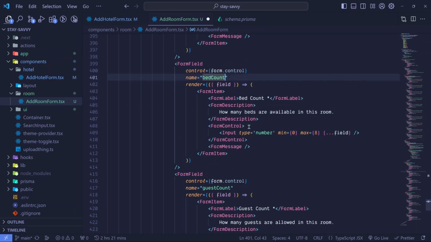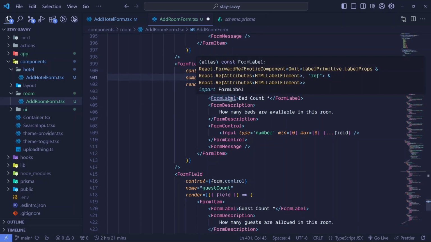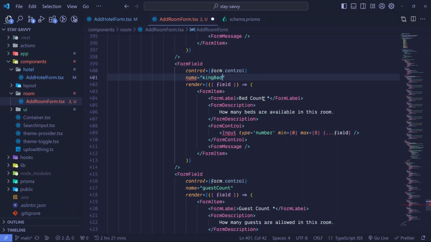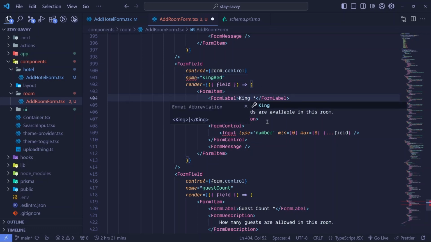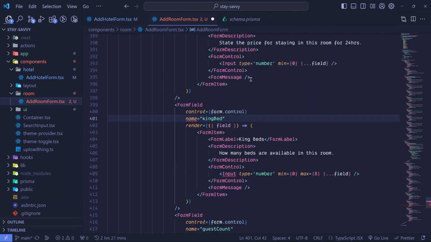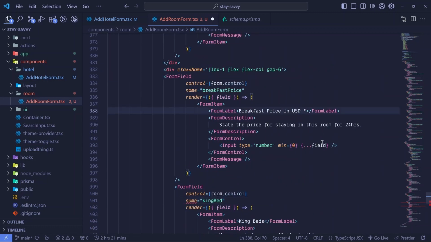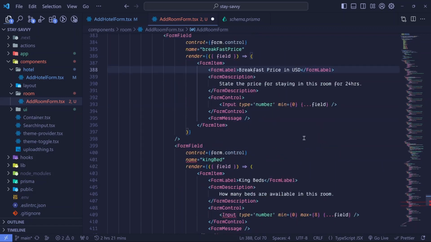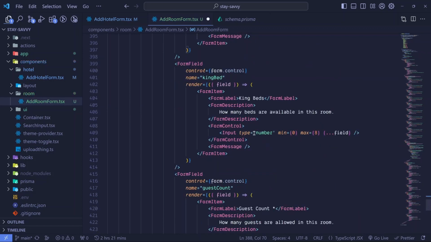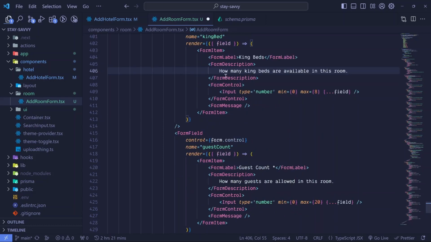Now we come here and say king bed, and here you'll say king bed. That is optional, so we remove the star. This is also optional, so I'll remove the star. Then, yeah, how many king beds are available in this room? The rest will be the same.